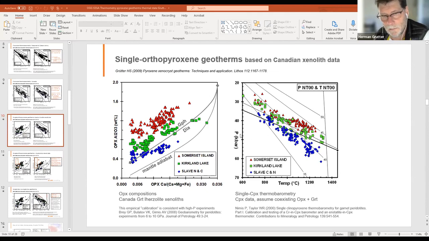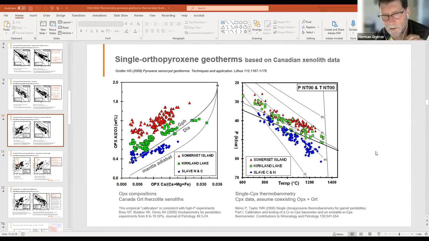So I have not mapped this diamond stability field into the orthopyroxene space. If I had to map it in, it would go somewhere down the middle of this green data array. It's getting closer and closer to having some of these data points plotting in the diamond stability field. The fact is this, the John Gurney sense check is always, does your result make sense? And the question that you're asking is, why doesn't it make sense that these data don't end up more often inside the diamond stability field if we observe some diamonds in some of the kimberlites?